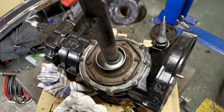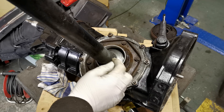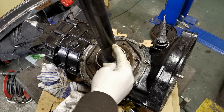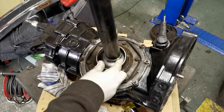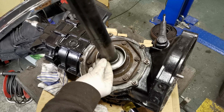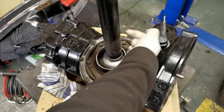All that remains on this side now is to paint it and put the boot back on. A note on those boots: they are the split kind with about half a dozen little screws that hold them together. The joint should be horizontal — at three o'clock or nine o'clock. If you put the joint at six o'clock or twelve o'clock, the axle tube moves during normal suspension travel and will force the joint open and cause a leak. At the top it may let dirt fall in while it's open. So it's better to position it at three o'clock or nine o'clock.